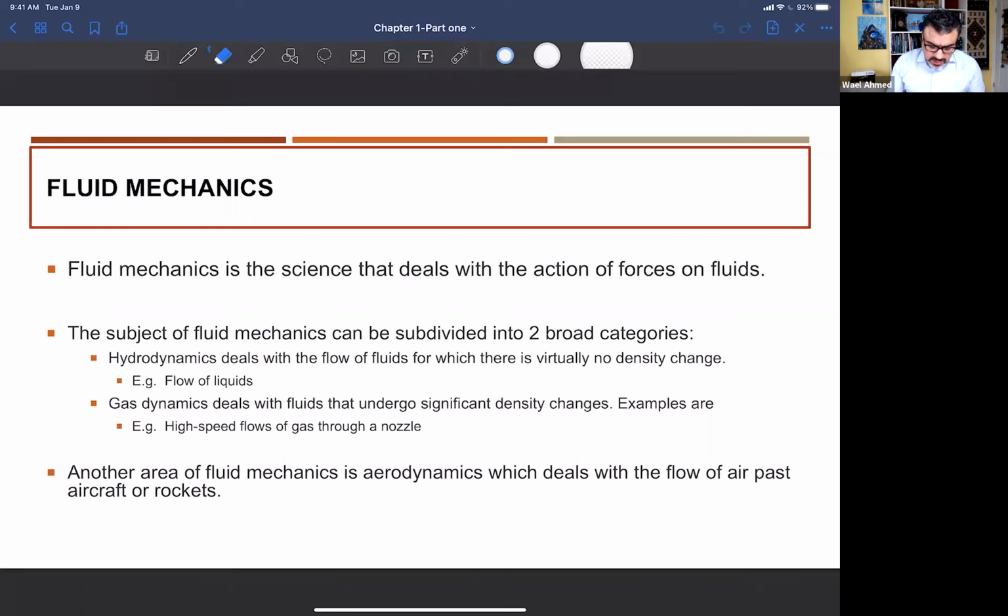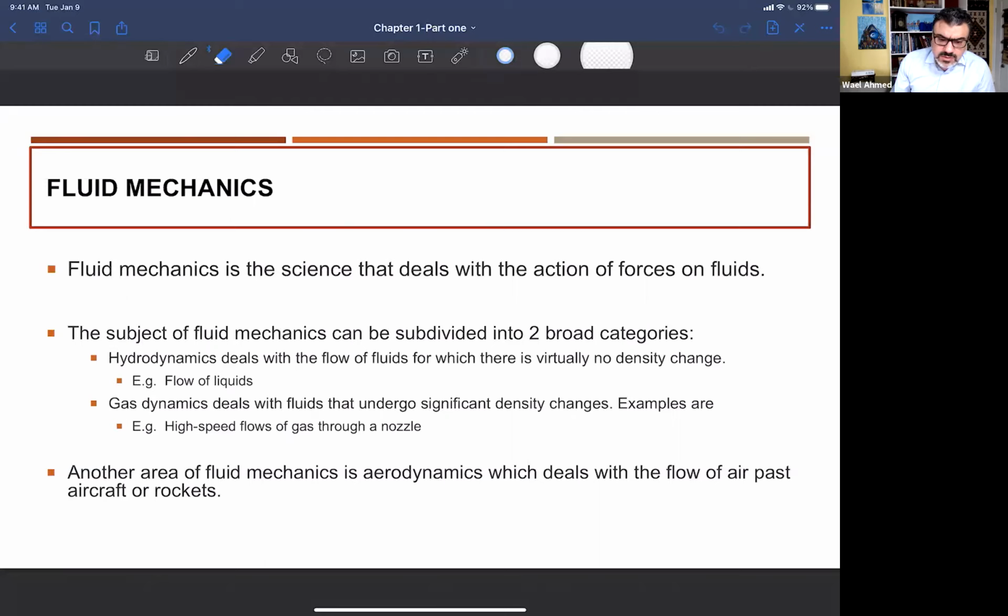So I mentioned to you last time that gas and liquid are defined under the category of fluid mechanics, and we mentioned that fluids are defined in a certain way that is different from solids. Under the fluid mechanics subject, you will see hydrodynamics, and you will see gas dynamics, aerodynamics, and all these topics are related to some operational aspects and some conditions and limitations. So hydrodynamics is only dealing with liquids. Or maybe sometime later on in grad school, you might see hydrodynamics applied to some gases, but moving at a very low velocity. But in general, it is the analysis of liquids.